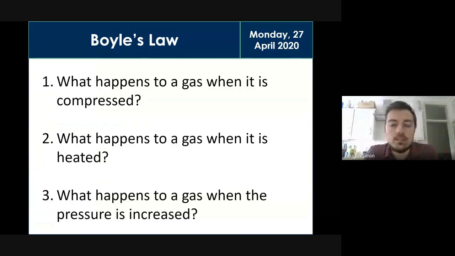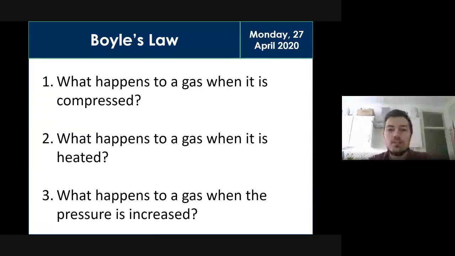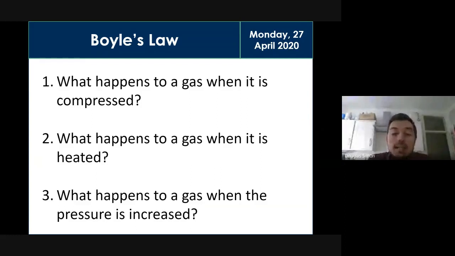Today's lesson is called Boyle's Law, and that's what we're going to be looking at. It's the first of 3 lessons on gases, and we're going to look at 3 separate relationships in 3 separate, relatively short lessons. Then in lesson 4 we'll pull all the ideas together into one gas law called the ideal gas law. And then finally, in the next couple of lessons afterwards, we will look at some more mathematical modelling of gases.